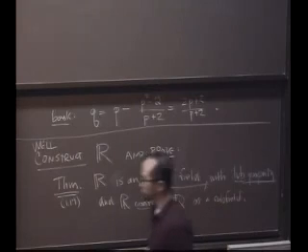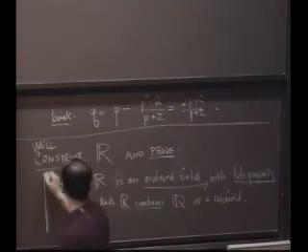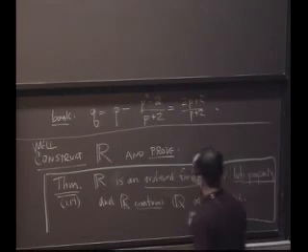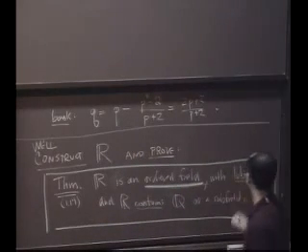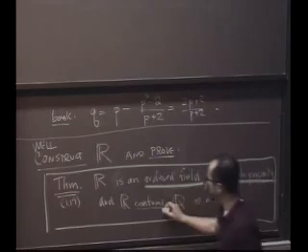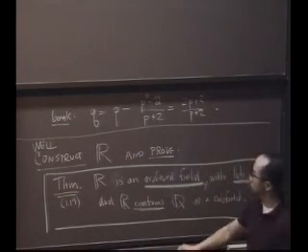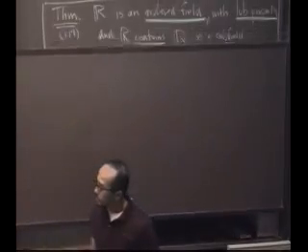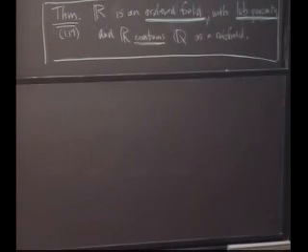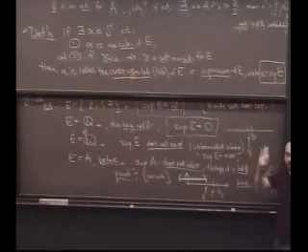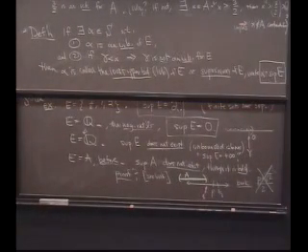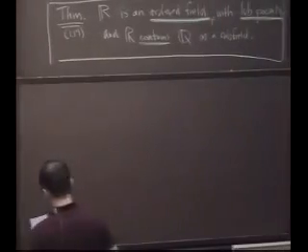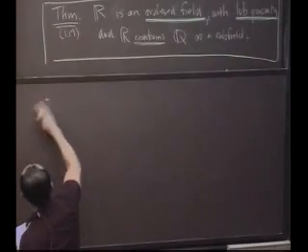Okay, so there are three things we are going to show about our construction. Number one, it's an ordered field. Number two, it has the least upper bound property. Number three, it extends Q. So let me tell you what the least upper bound property says. Well, it says basically this last situation can't happen. If the supremum doesn't exist, it's because it's unbounded. It won't be the case that bounded sets won't have a supremum.